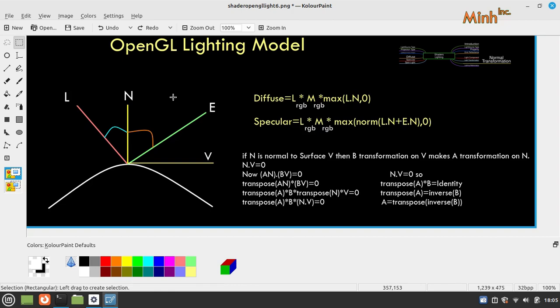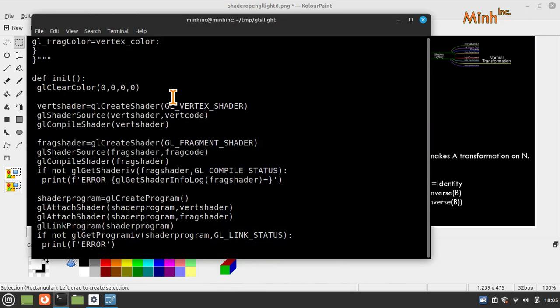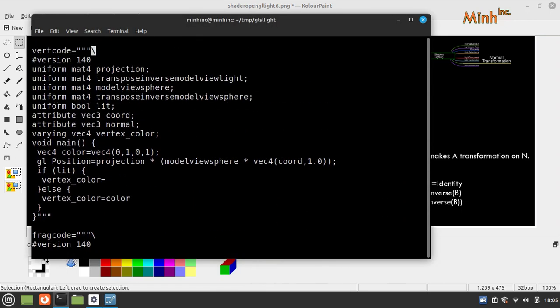Okay, how we rotate the light. Okay, so in shaders programming, if we see the shader code, there is nothing like light source and rotation. Vertex color, only two things we have to decide. Here, what is the position?